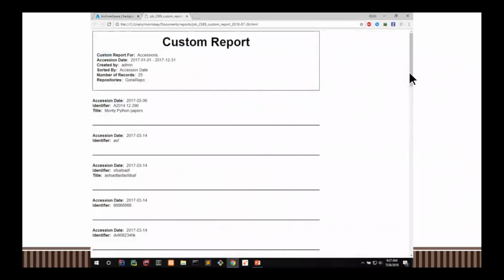And then this one looks something like this. So if we notice the header info, we see how it was narrowed. In this case, it was narrowed by a session date between those two dates, and it was narrowed by who created the session, which was admin. And we see how many results. We had 25 results. So there are 25 sessions with session dates in 2017 that were created by admin. And we see the repository once again.